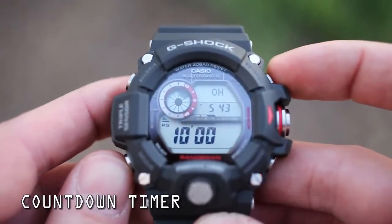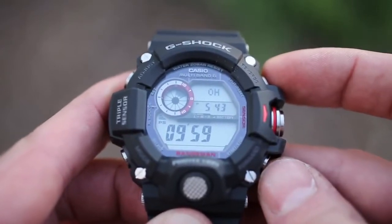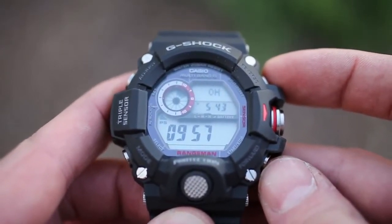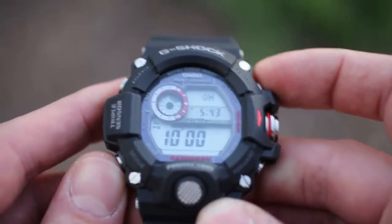Next mode is going to be your countdown timer. This can measure anywhere from 1 minute up to as high as 24 hours, and once it reaches 0, you'll get an audible sound that'll beep 10 times. It's going to sound just like this sample here.